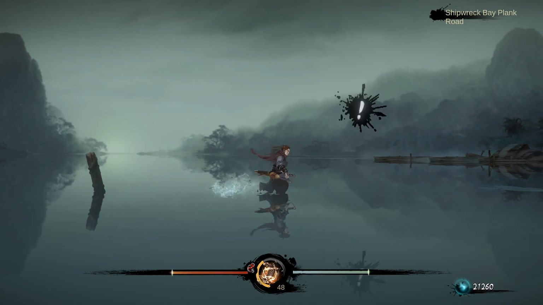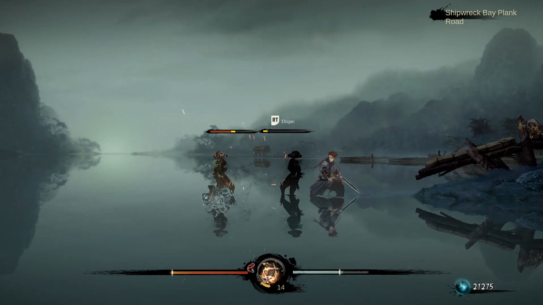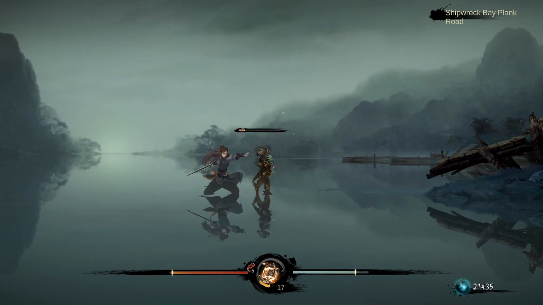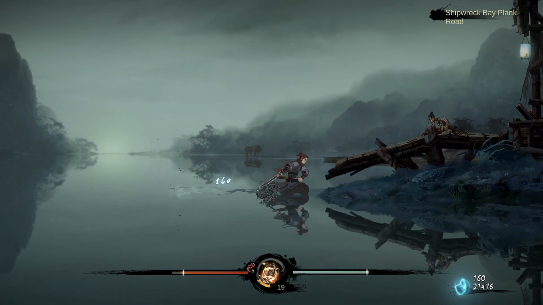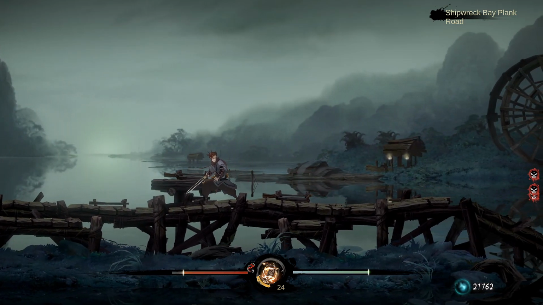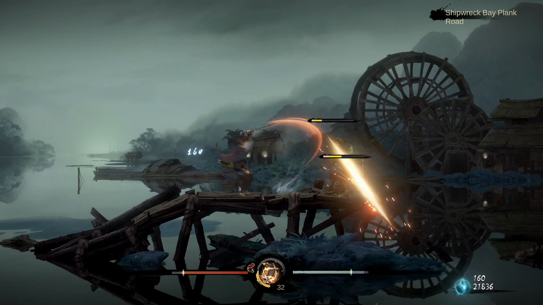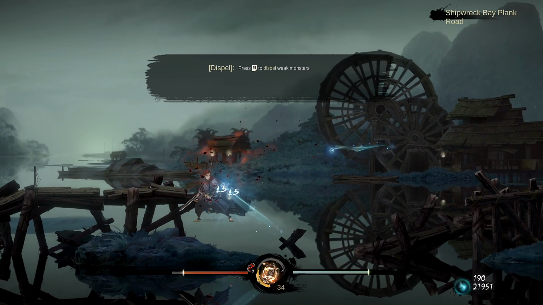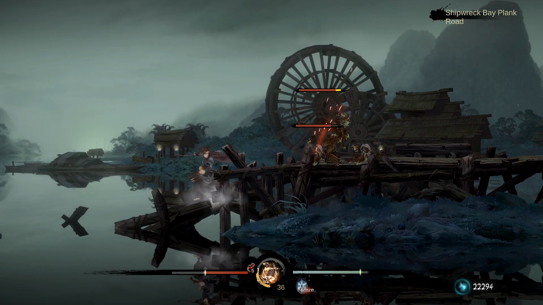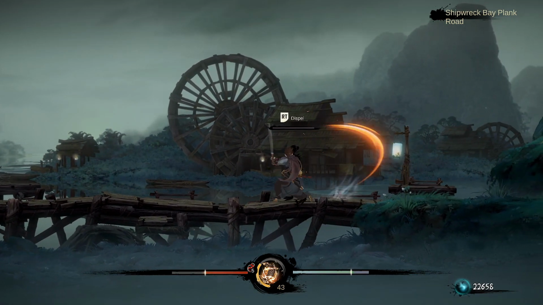Stamina, you cannot attack. Noted. Alright, I think we have enough mana. Let's see. Hey, buddy. Hey, buddy. Oh, he's running away. All right. Let's be more careful here.